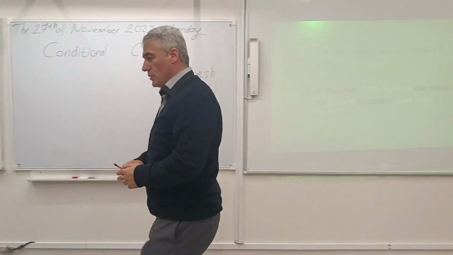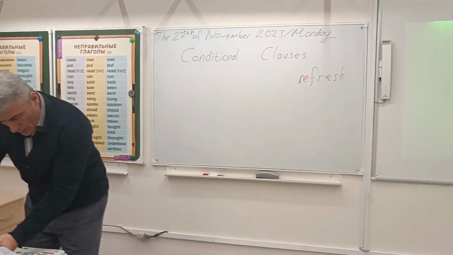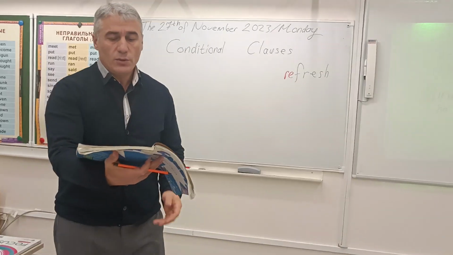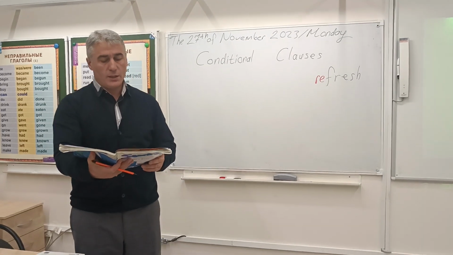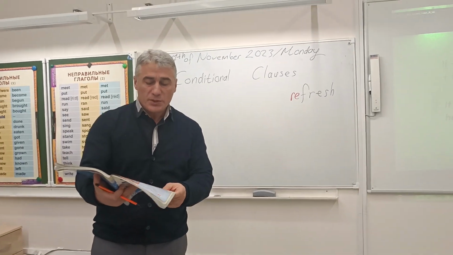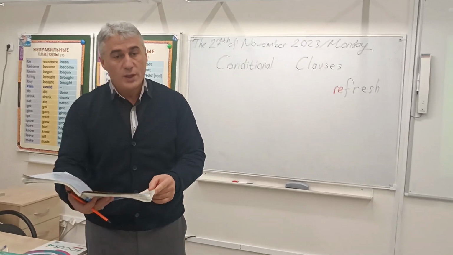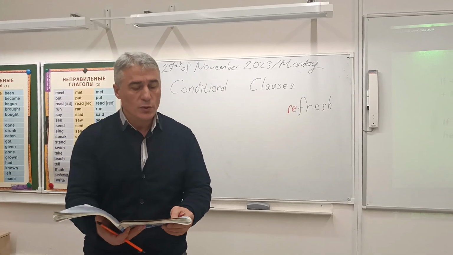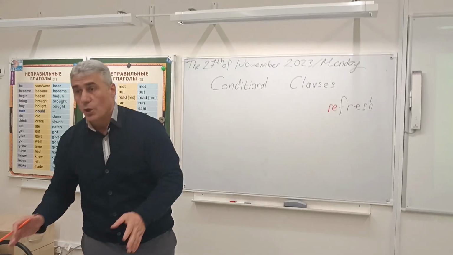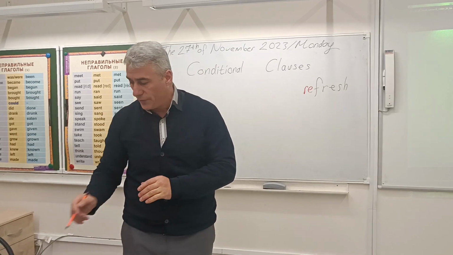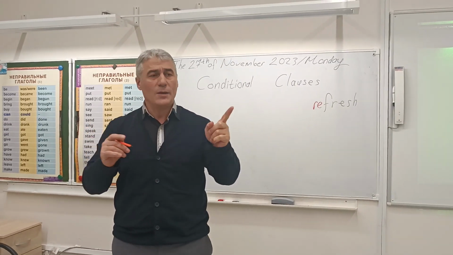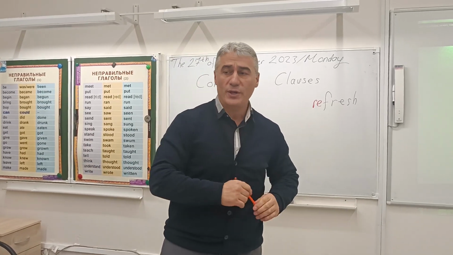Now let's come back to our book, page 50, exercise 3. Please choose the correct answer. Let me read the first sentence of our text. What would you do if you had 3 months to do whatever you wanted to? Please, what type is it? Yeah, type 2, perfect, very good.